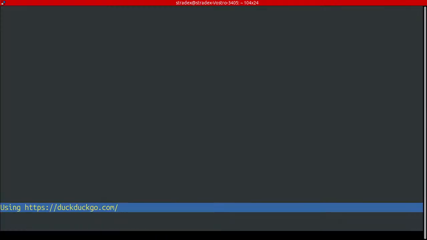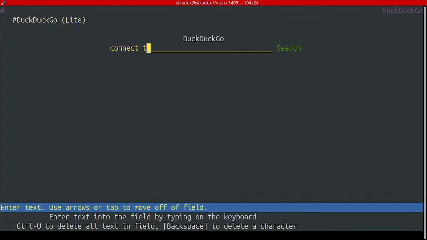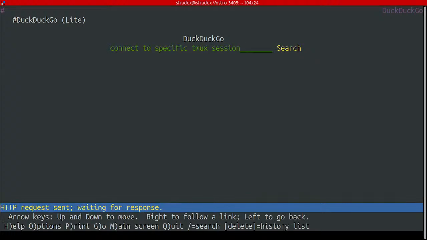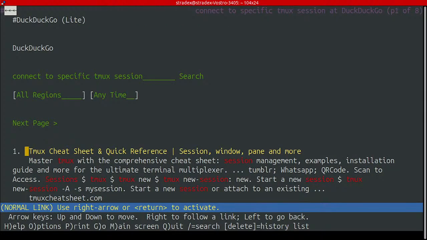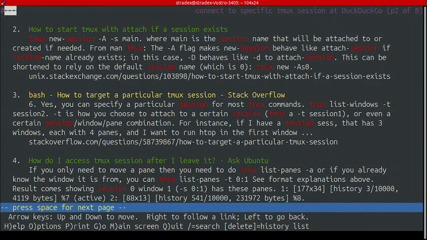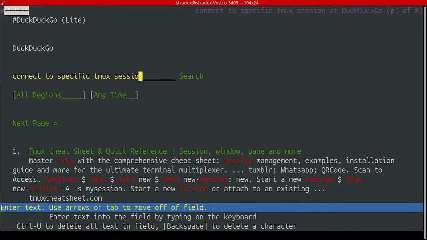I don't want to do something stupid, so it's attached, yes.